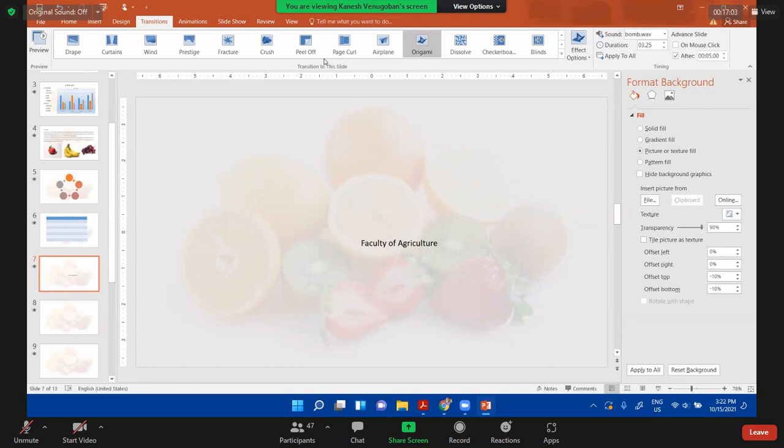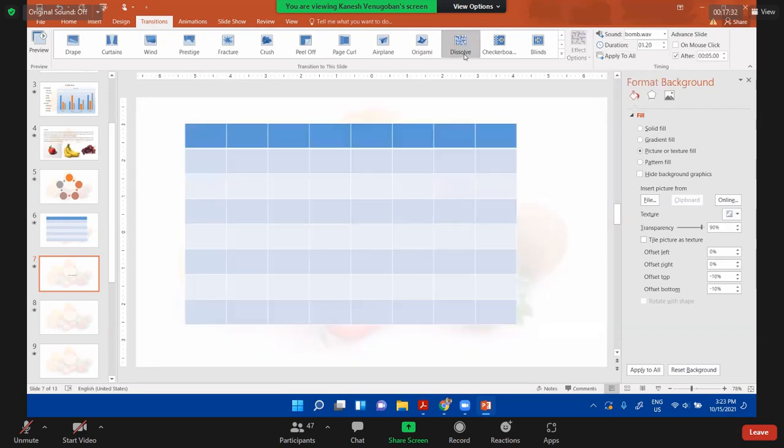You can give the transition effect when you move from one slide to another slide, right? So you can apply this transition between two slides, when the first slide is changing to the second slide. Actually, these are slide transitions, not content transitions, right?